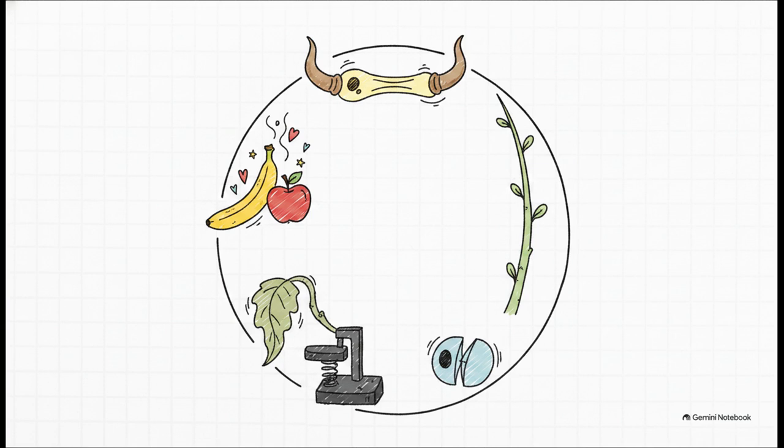Cytokinin is for split. Cyto means cell, so imagine a copy machine spitting out copies, splitting and dividing cells to make more. Abscisic acid, or ABA, is for stop. Think apply brakes when the plant is stressed out, like during a drought. And lastly, ethylene is for sweet. It's the gas that actually ripens fruit. So just remember, stretch, taller, split, stop, and sweet.